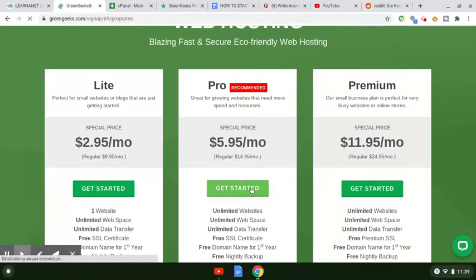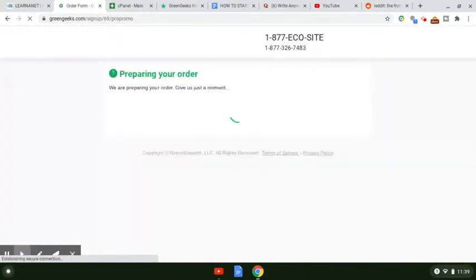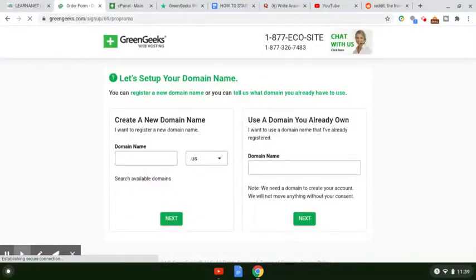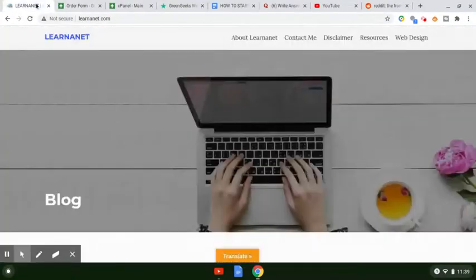On the very next page, what you're going to do is select a domain name. Your domain name is going to be the name of your website itself. Like in my case, it's LearningNet.com. It's super simple. It doesn't have any dashes, no numbers, nothing crazy like that in the actual domain name. It's super easy for visitors like yourself to remember online. Of course, if you're on Google and you're searching for terms like how to create a WordPress website using GreenGeeks, and you guys found this video and you point it back to my website, obviously, that's good SEO. And so simple domain names, guys, that are not complicated, are really, really great, and they're better for SEO.